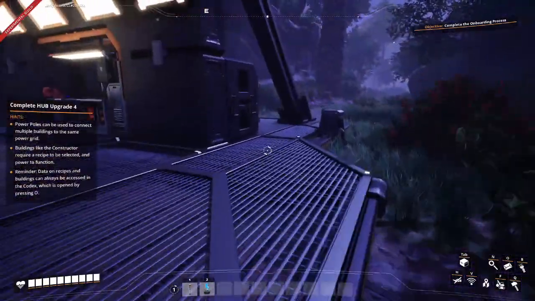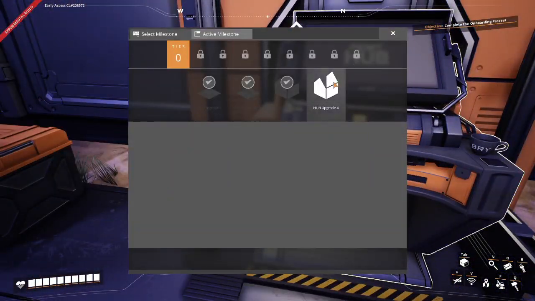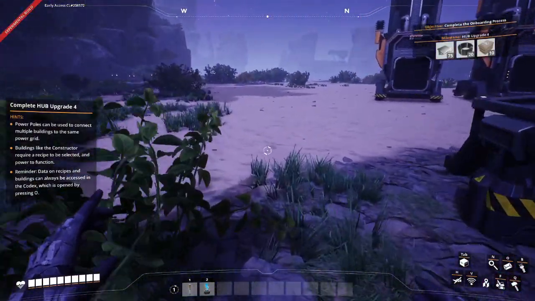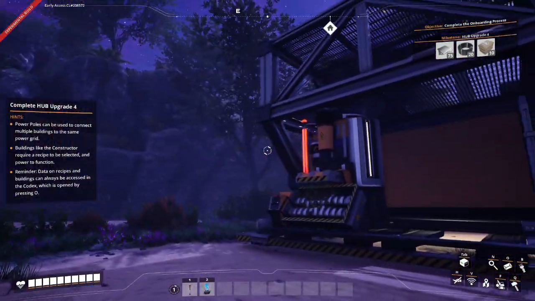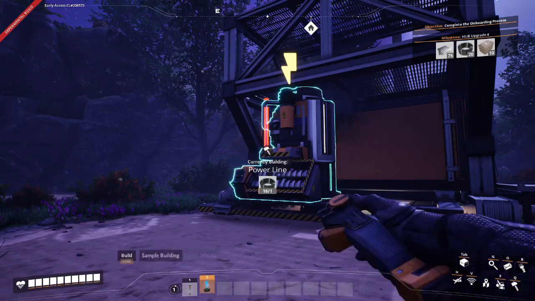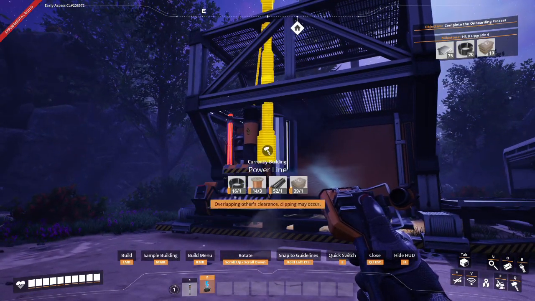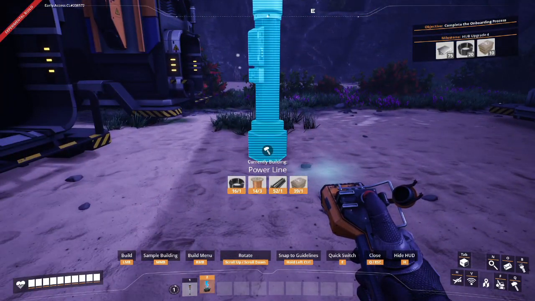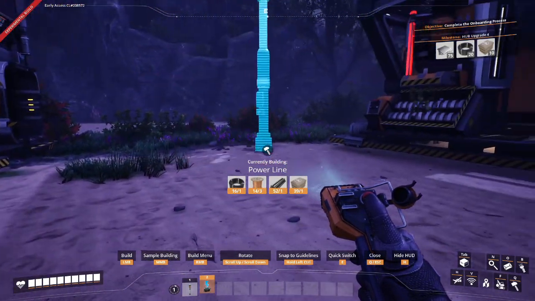In fact, I should select that milestone so that it tells us in our top right what we want to be working towards. So, as I was saying, if I just press 2 on my hotbar here, it's going to try and connect the power line. If I go straight to a building, it's going to connect direct, but if I hover over the ground, it's going to want to build a power pole.